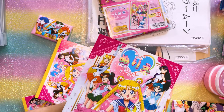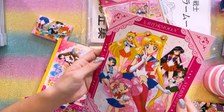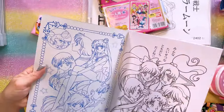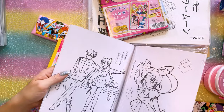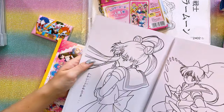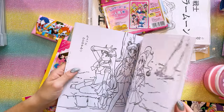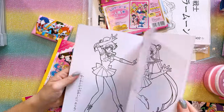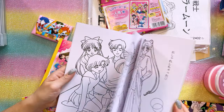Included in here is a Sailor Moon World coloring book. Oh my gosh, this is cool! This is obviously made for a child but I don't care, it's so cute. It has some really cool art on the inside. You've got some chibis, beautiful drawings. The pages are pretty thick too, so if you color one side it shouldn't bleed through unless you use markers. Use crayons on something like this.